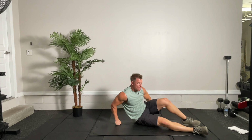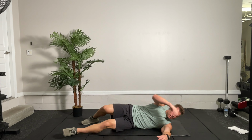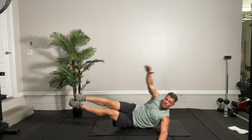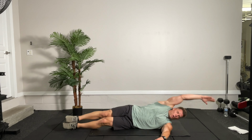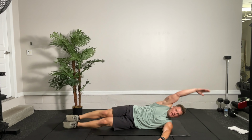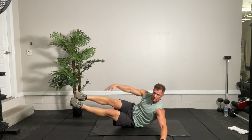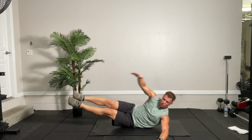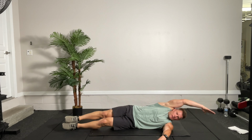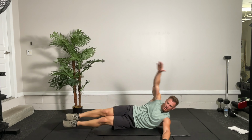We just get to flip around now, okay? So go to the other side. Make sure that right arm now is perpendicular to the body. That's your anchor arm, left arm above, and shin touch. Again, the arm that remains on the floor is a pretty important part of this, as this is like your foundation or your anchor arm. So you gotta have a strong, in this case, right arm. Exhale. Okay.